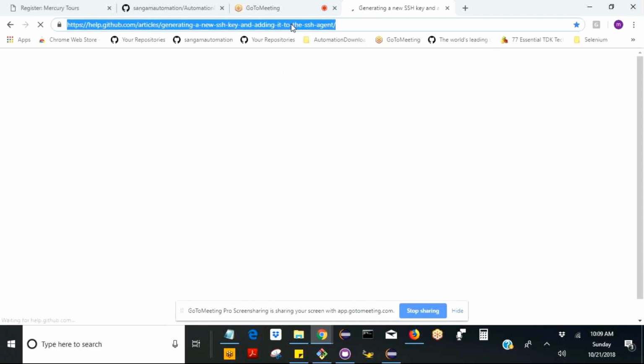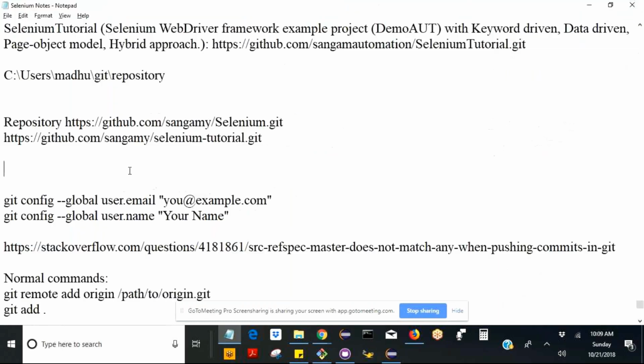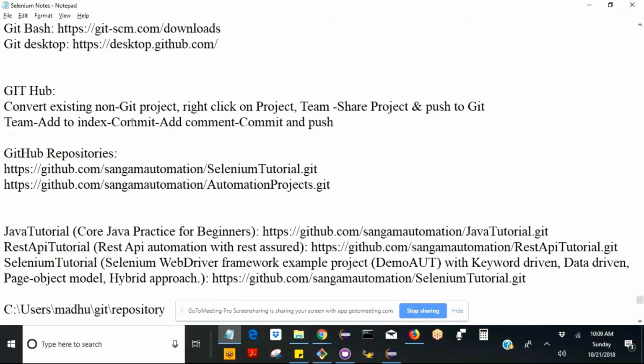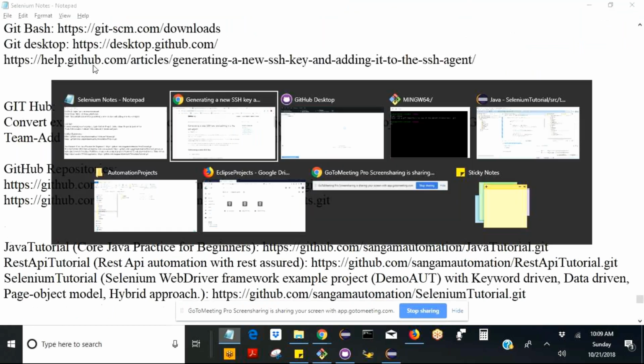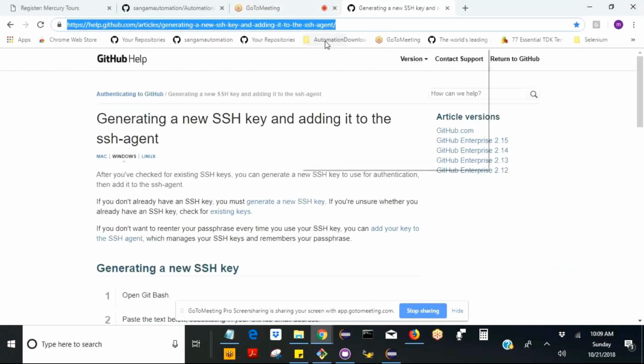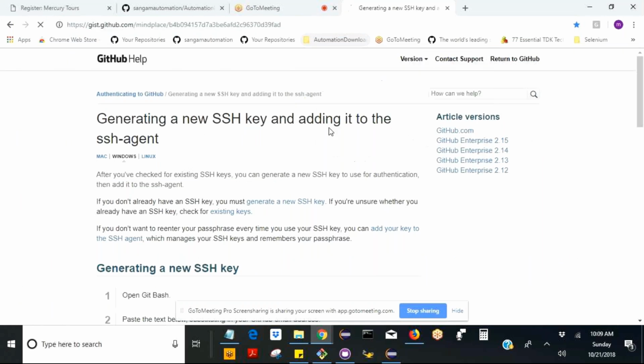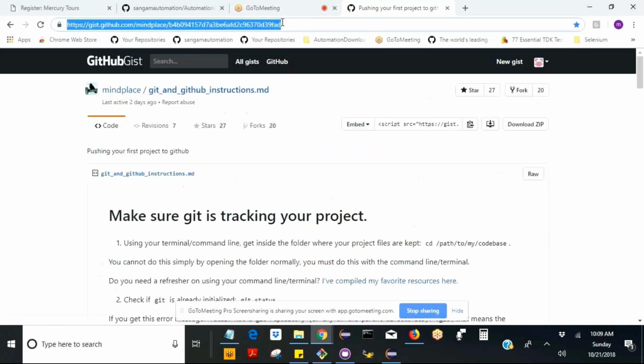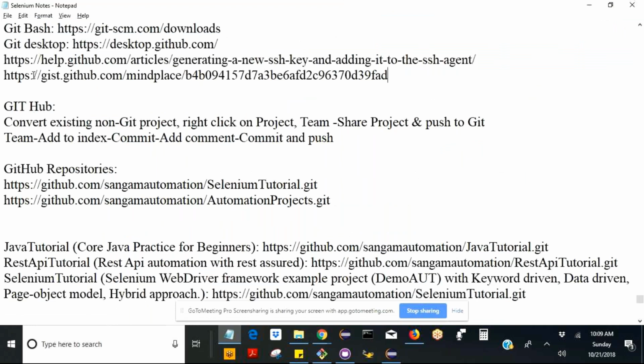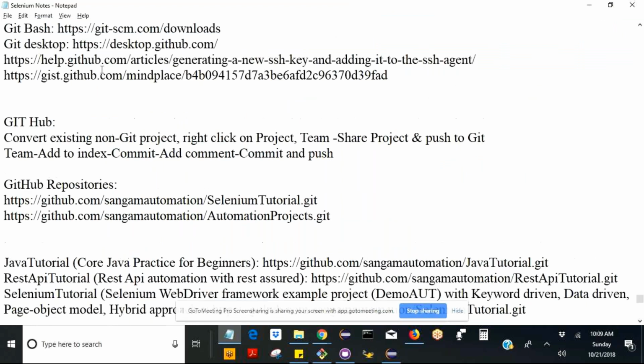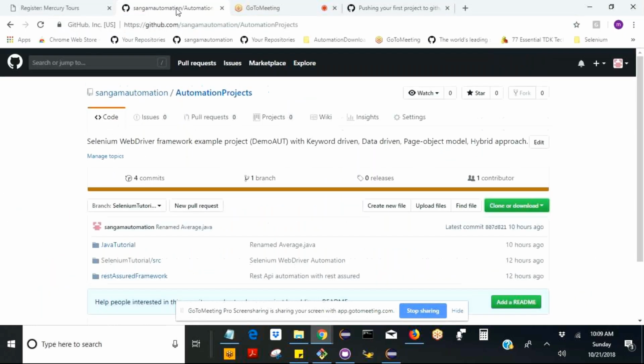The information for pushing your first project is also in here. These are the important information.